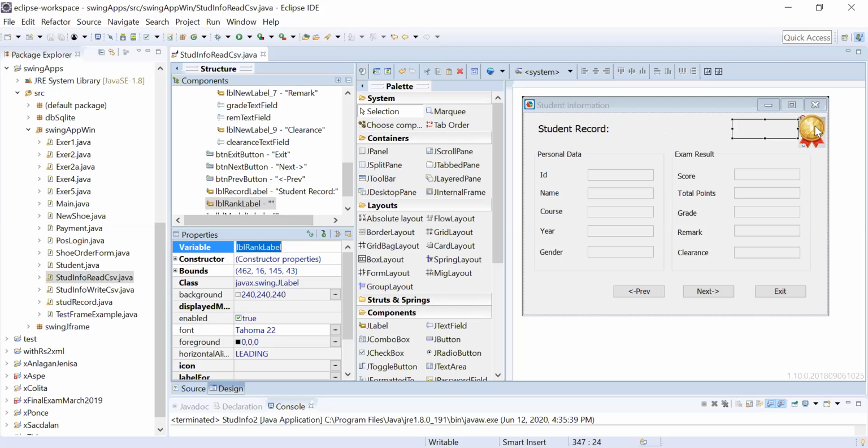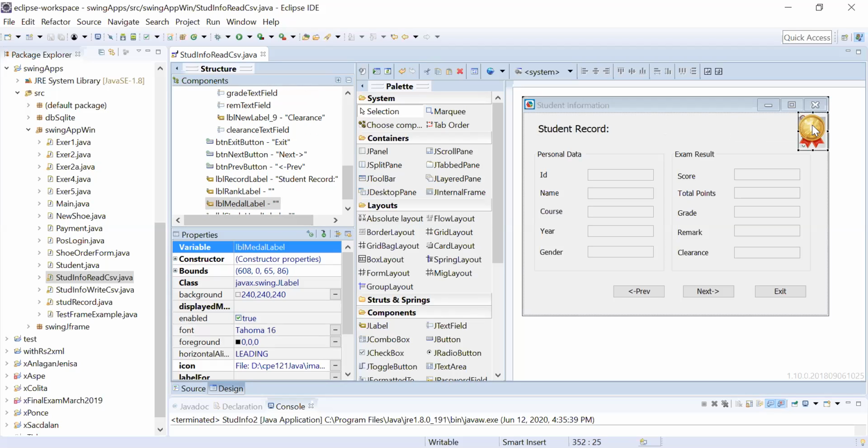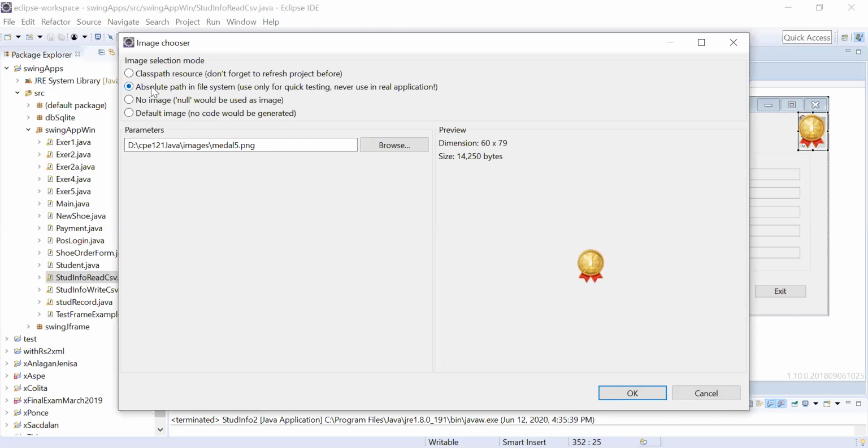And then I simply have here two labels. Take note that although this is an image, it is actually a label component, because you could use a label component to display an image, like in this case, icons. In the icon property of the label, you could choose an image.